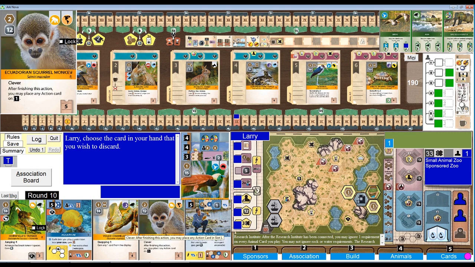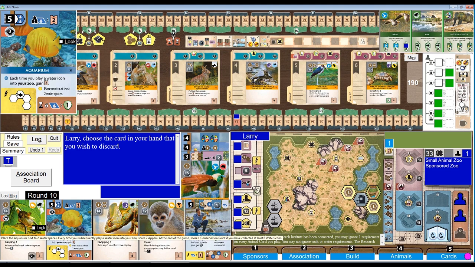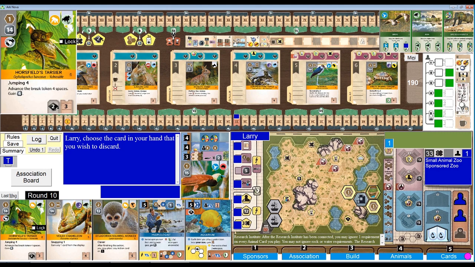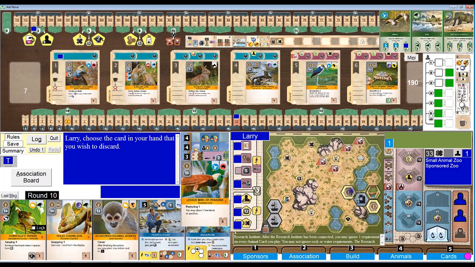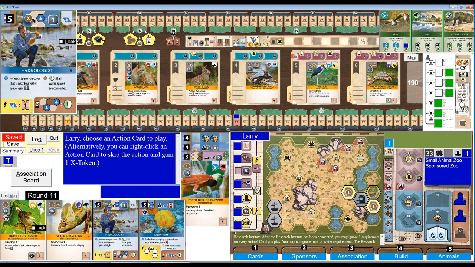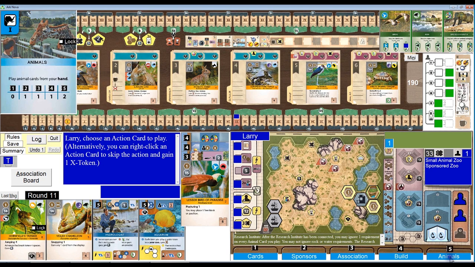Even though it's a small animal, I'm hoping that I can play both of these sponsor cards at some point later in the game. So I'm going to hold on to the tarsier, a size one, and the veiled chameleon, another size one. I happen to have two size one enclosures over here waiting for them, which is another reason why I'm going to part with the squirrel monkey. And now it's round 11. And speak of the devil, I'm going to perform a level 5 animal action and put these two animals in my two size one enclosures.